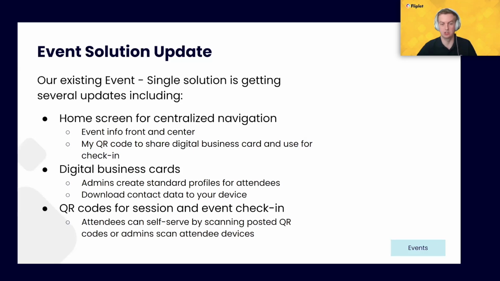And then when that's scanned, I can share that with anyone. They can just scan that with their camera. They'll see the public profile and be able to download contact data to your device. So that will actually download it to your contacts app and save it on your phone.